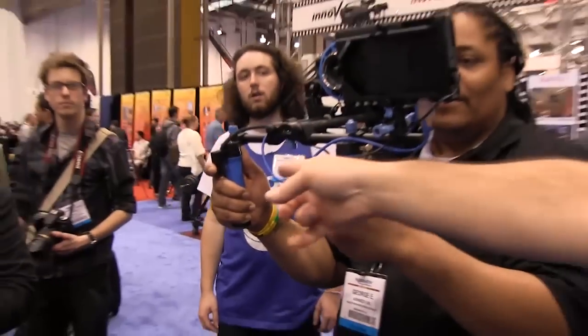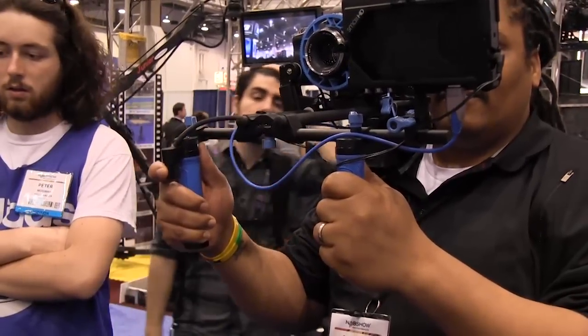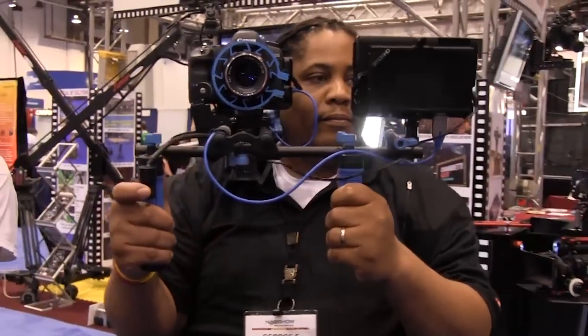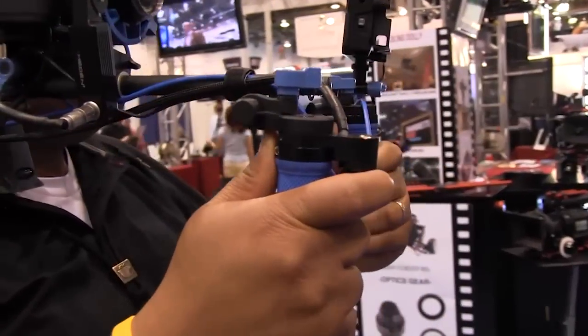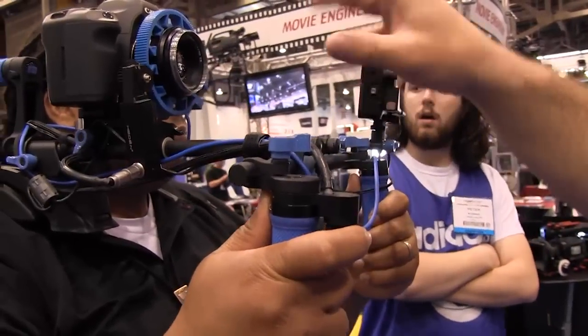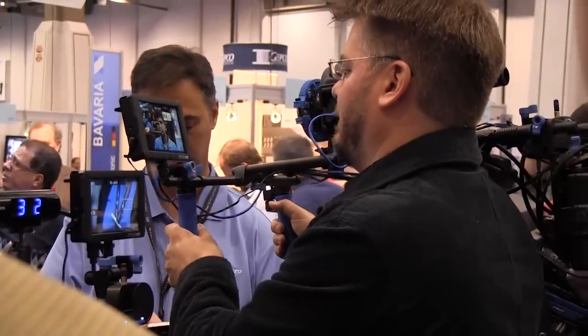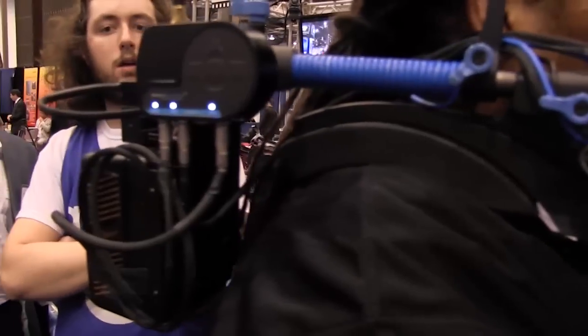You can see as George moves the finger wheel, it's adjusting the focus on the rig. Coming around to the other side, this is the finger wheel we talked about, and you can see it's actually affecting the focus. This is geared for a DSLR, but of course it will work with any camera — the Sony F3, the AF100, cinema lenses, and so forth. On the back is the brains of the operation: the base station. You can also plug in the MicroTape Sonar Range Finder and have that distance information showing up on your remote as well.